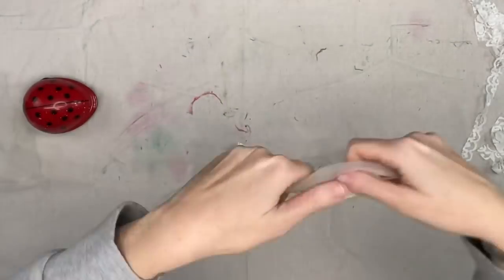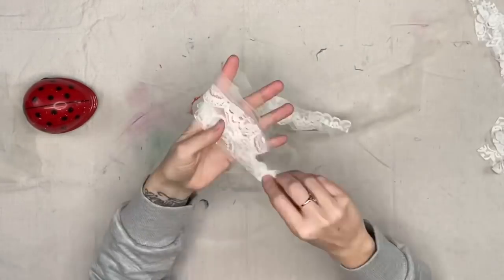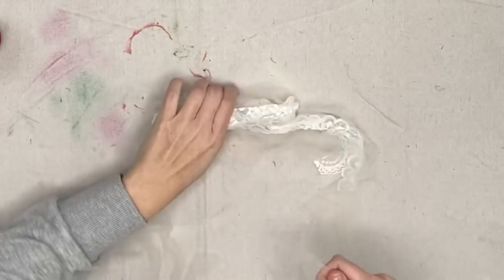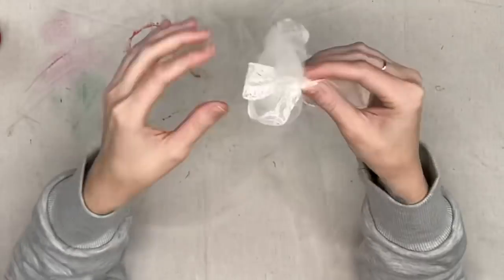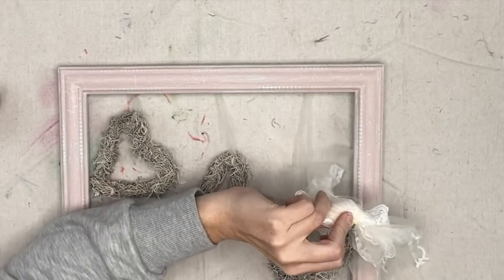All right, now we're gonna take our scraps of tulle and lace. We're gonna wrap it around 4 fingers one time. We're gonna make a fabric bow, a Shabby Chic fabric bow. I'm gonna take some chiffon, tie it around the middle, double knot that. I'm just gonna fluff it out. You just want it messy looking. It doesn't have to be all nice and neat. That's what I love about Shabby Chic.